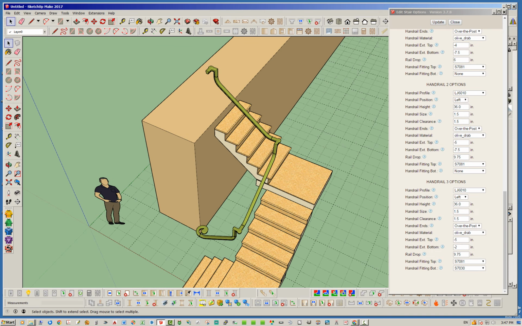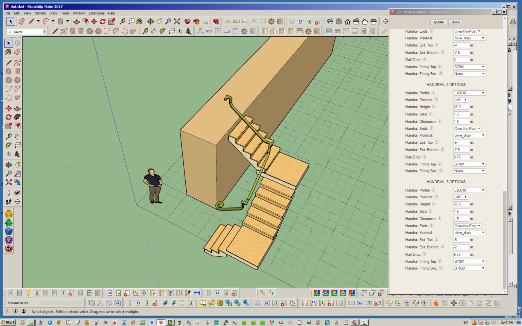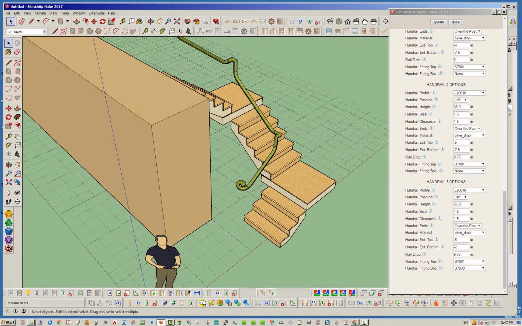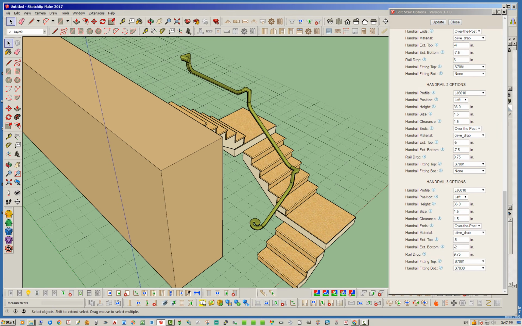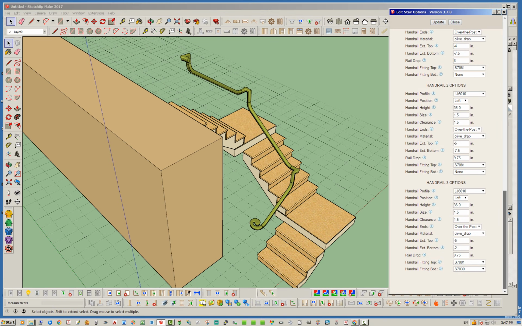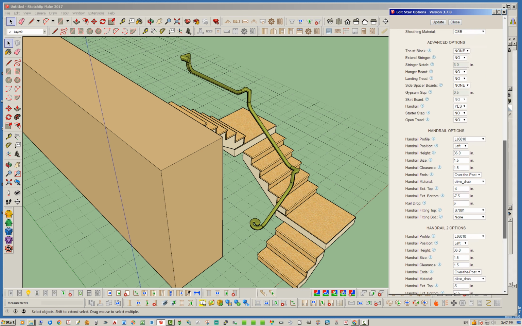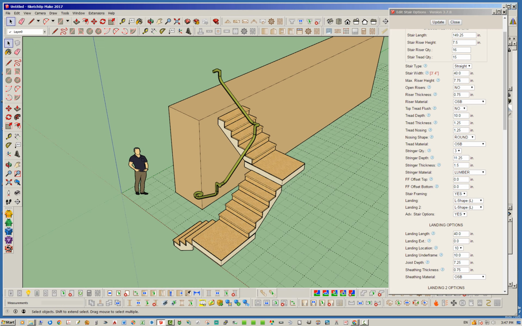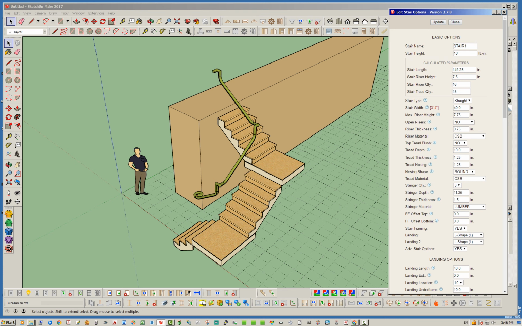And at some point, I'm going to probably look at the balustrades and that sort of thing. But that's not high on the list at the very moment. But I just want to show you guys how exactly you can use these parameters now to do complicated handrail situations like this, or you know, there's way more variations that you can come up with, but this is just one of many.